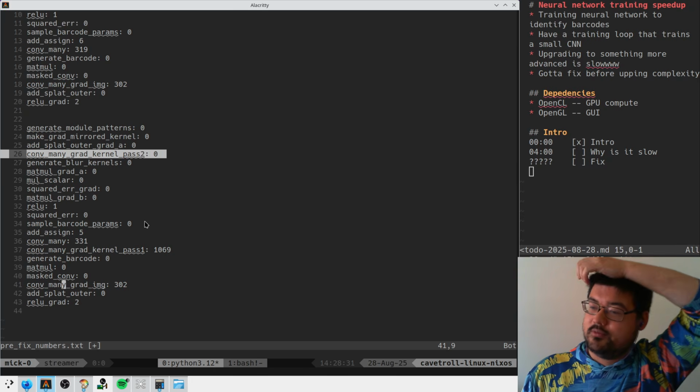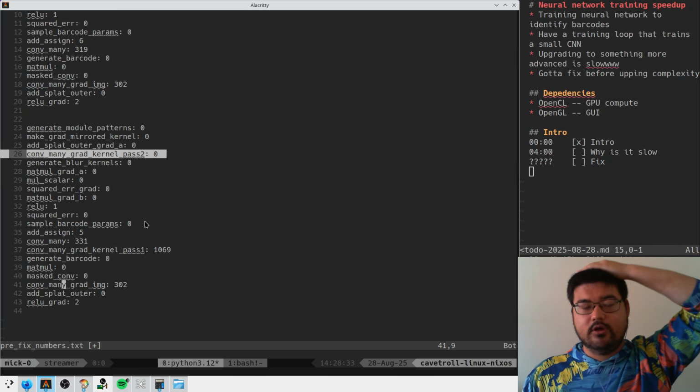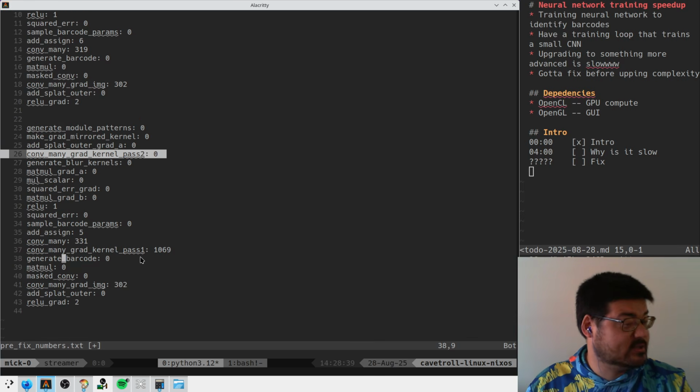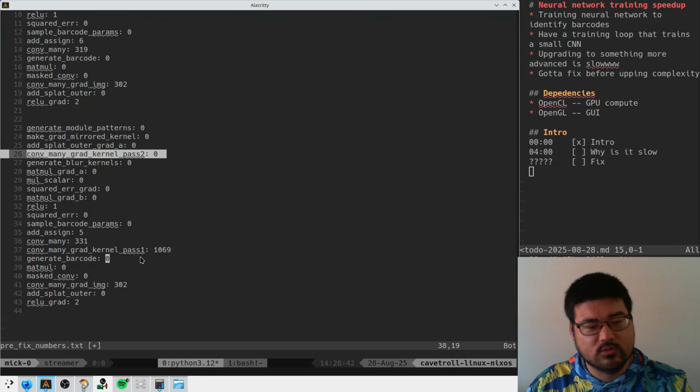Does OpenCL have any optimization flags you could pass to the compiler like O3? That's a good question. Not really sure. But I would hope that it's being optimized a lot by default, but that is a good question.